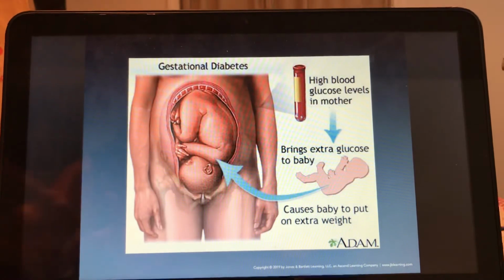The bad juju is, if she's always high blood sugar and she doesn't catch it, she's going to make a big baby. Meaning she'll have a huge infant and may not be able to pass it through the vaginal cavity because it's that big. We're talking 10, 11, 12, 13-pound babies. Not small little children, but healthy, chunky babies. They get bathed in glucose, bathed in sugar, and they wind up storing it as fat, and it makes them big, fat, healthy babies.